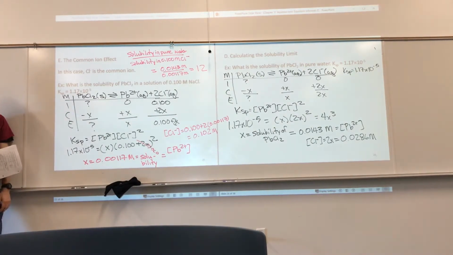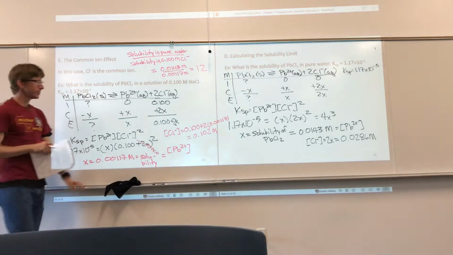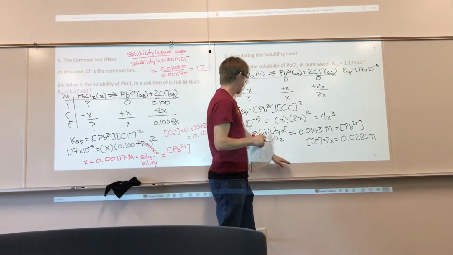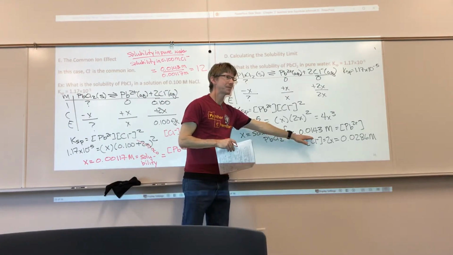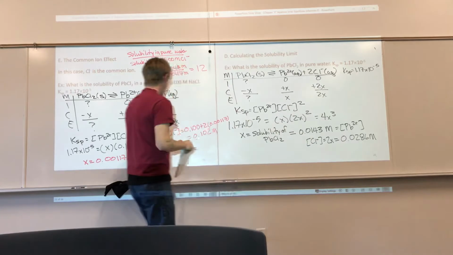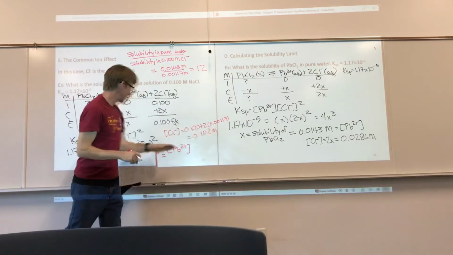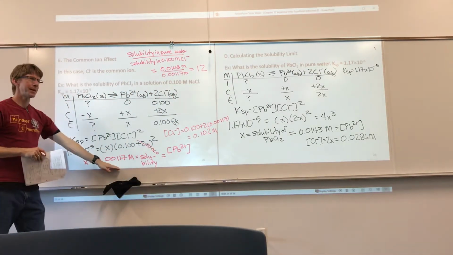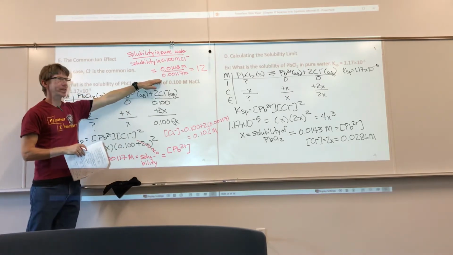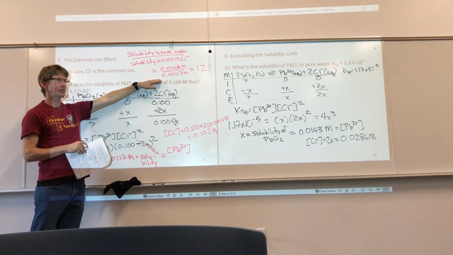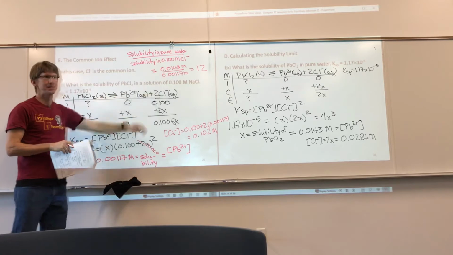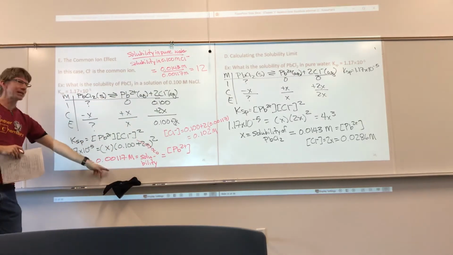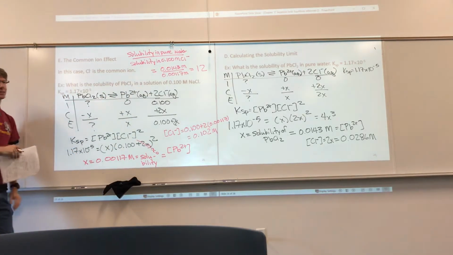Question? Yeah. Where'd you get that? Are we using the value that we got from the last problem? Yes, we're using the value we got from the last problem for the solubility right here, divided by the value we got for the solubility right here. And showing that we have changed that solubility by a factor of 12. We have decreased it. So this is being the smaller number. Okay, so it's the solubility of pure water divided by solubility. Okay.